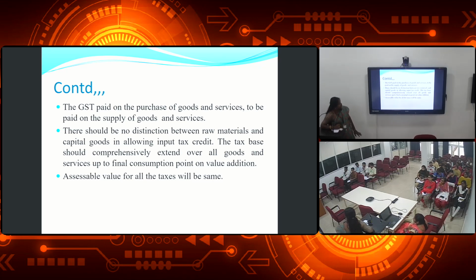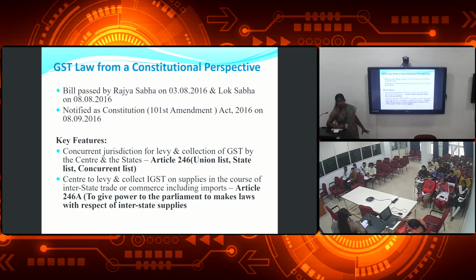Next, the tax should be extended over all goods and services up to the final consumption point. The value addition will keep increasing in the integrated GST. Okay, next one. This is a very important thing you people have to know before GST was implemented. The constitutional perspectives: the bill was passed by the Rajya Sabha on 3rd August 2016, and in the Lok Sabha on 8th August 2016. Then it was notified by the 101st Amendment Act in 2016 with these key features.